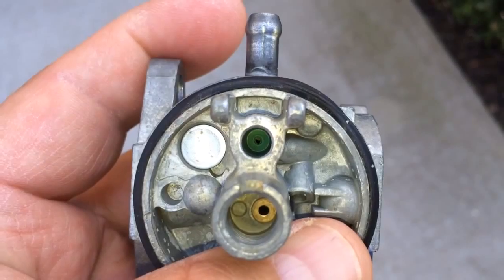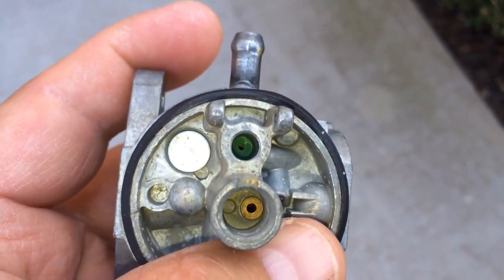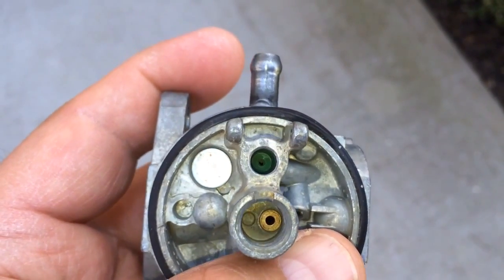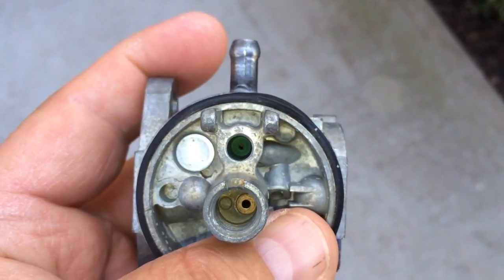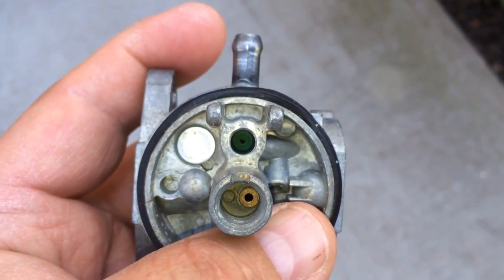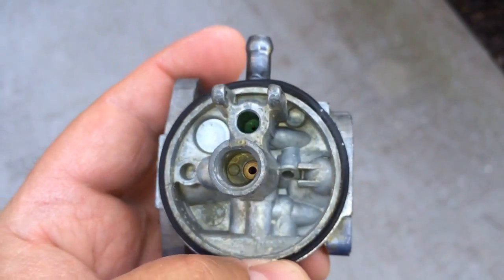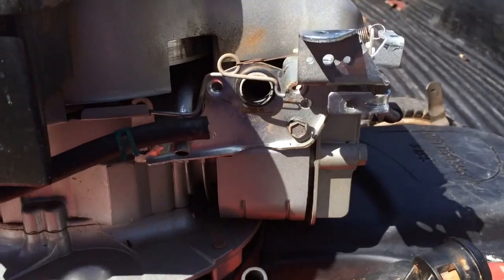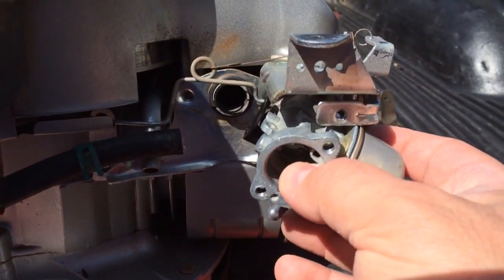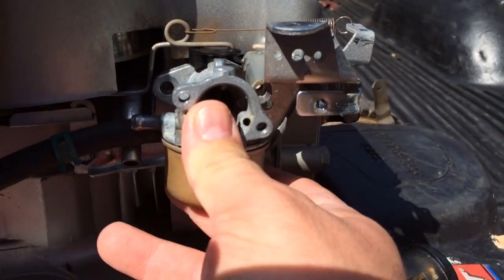Now, when installing your valve seat, all you've got to do is push it in there with something flat that will evenly push it into this groove, with the little round thing in the center facing towards you, not inside but facing towards you. Then just go ahead and reassemble the carburetor, and you're ready to go. Since I didn't get to film taking everything apart, I'll go ahead and do the assembly video. Very simple, very simple.